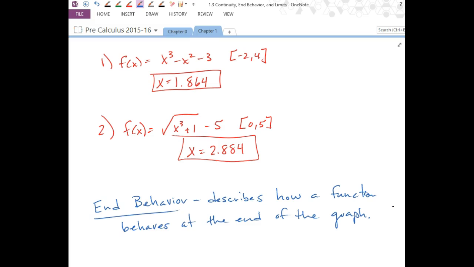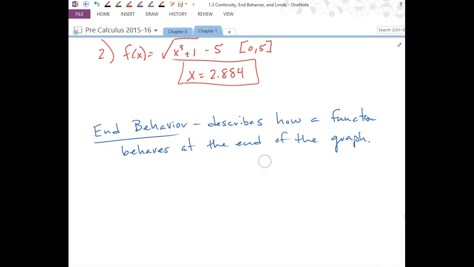You can be going up to infinity. You could be a John Travolta. And so I have a right hand that's going up to infinity and a left hand that's going down to infinity. So that's what we're describing. We're going to have an answer for your left hand and an answer for your right hand. So here's our example.